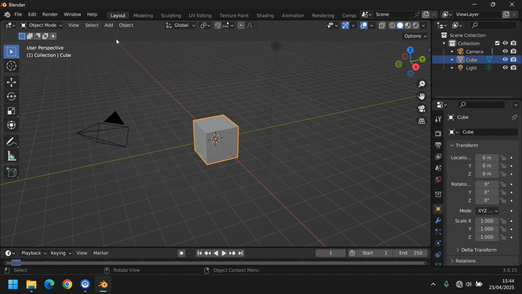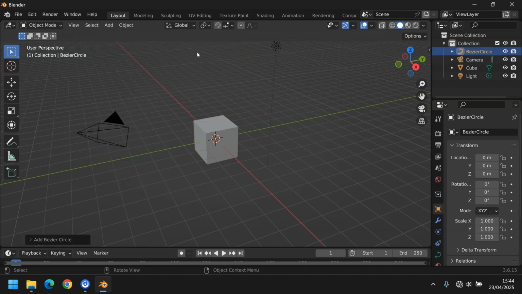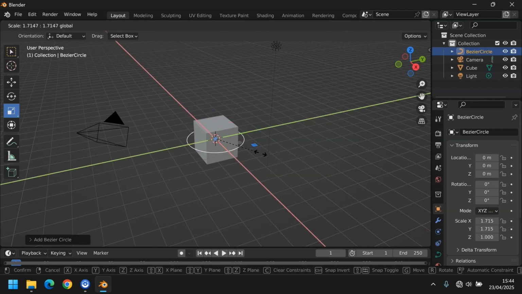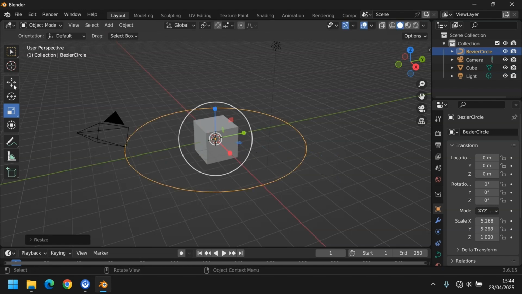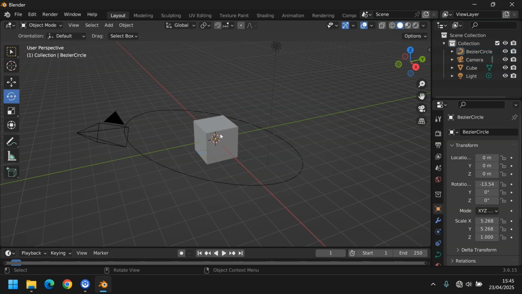So again, we've got our default cube, and all we're going to do is add a curve, and we're going to add a circle. Now, you can't actually see it because it's within the cube at this stage, so I'm going to scale it out so it is nice and big. And in fact, I'm going to rotate that a little bit. It looks like the cube, but it's actually the circle pathway we're going to be rotating. Now, the idea will be that this cube is going to follow this trajectory or this path, so it will look like it's orbiting something, going around in a circle. So that's the first part of this.